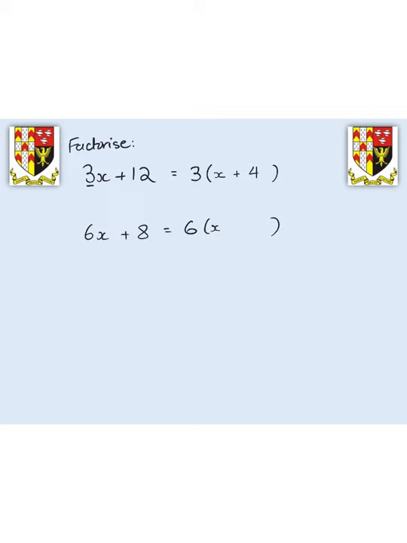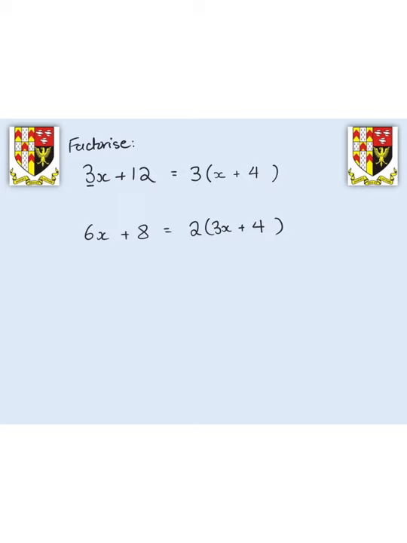So when we say factorise, we mean that it has to be whole numbers, so we're not going to use 6 there. We need to find a whole number, an integer, that goes into both 6 and 8. Both of those are divisible by 2. So 2 times 3x is 6x, and 2 times 4 is 8. Therefore inside the brackets we're going to have 3x plus 4.